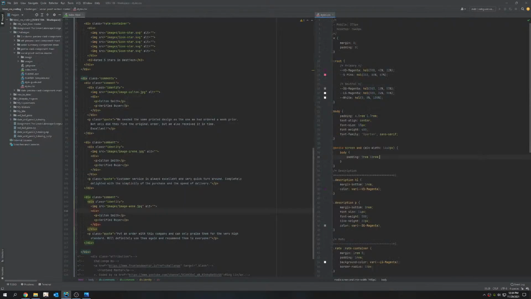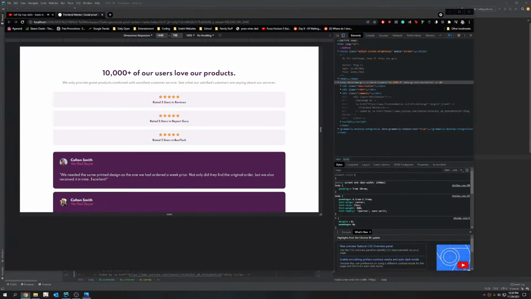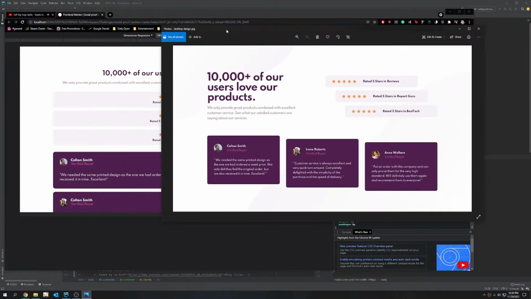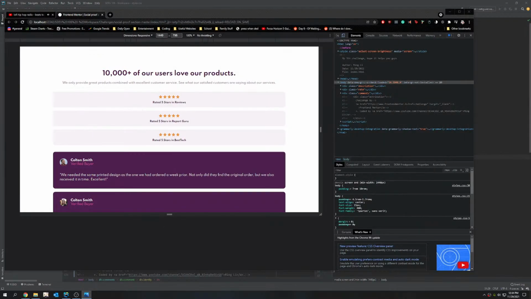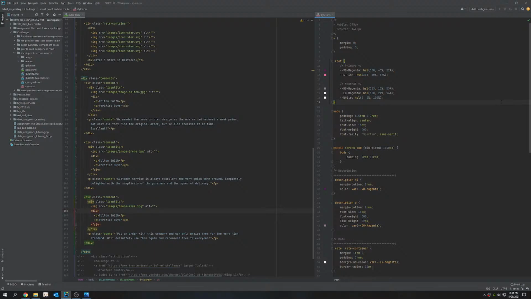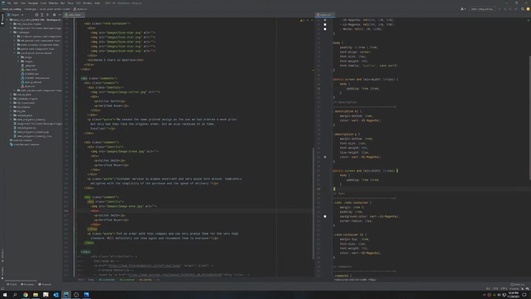Okay, this is just getting a lot more... Oh wait, hold on a second. Yeah, I didn't scroll up. Okay, that might be a problem. Yeah, it's fine. It's fine. Oh, if I copy and paste the media here for the description, if I change the description as a whole, and then I will change the text line to the left.